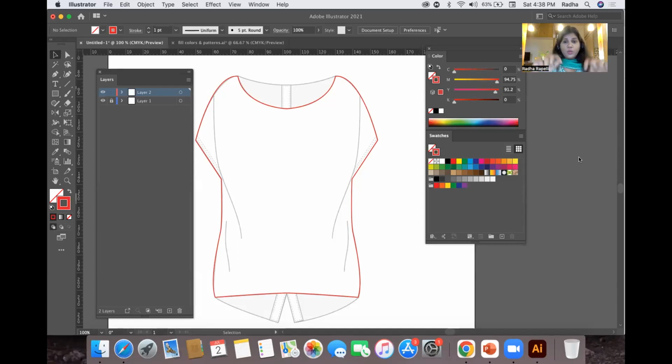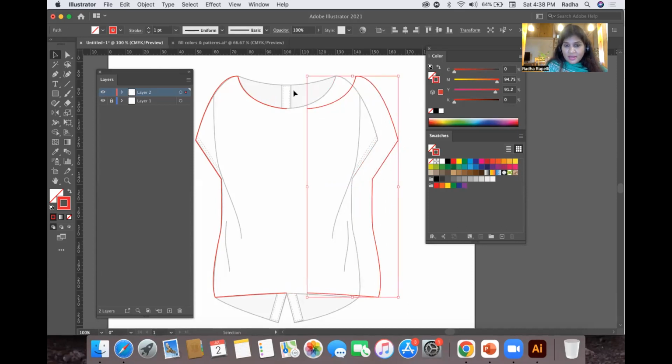Now everybody concentrate. This is a very important step and many people fail to do this. Now we are going to join the 2 points. If you click and drag like this, it's not close to this point. So if you fill color or give any patterns, there will be one small line in between if the points are not closed. There is one end point here and one end point here, so we need to close those 2 points. Similarly, we need to close this point and this point.